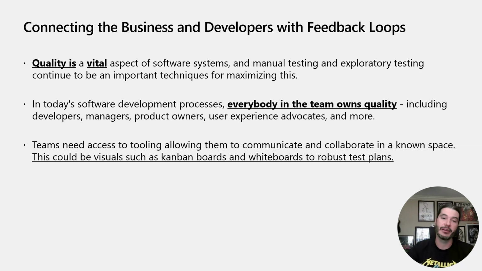But before I begin, again, I have to go back to why we're doing this. We're connecting our business and our developers. We're providing a good feedback loop. Quality is vital. Software testing can be anything. It can be automated, it can be manual, exploratory, whatever that is. These are very important techniques for us, making sure that we're ensuring quality of our application.